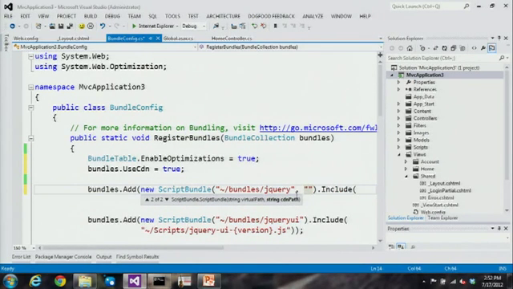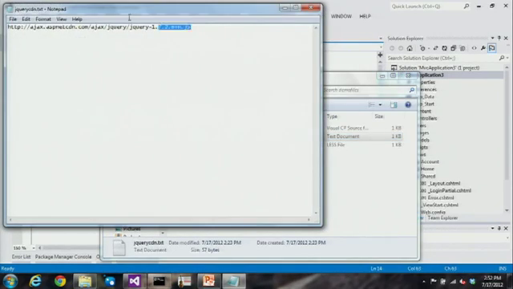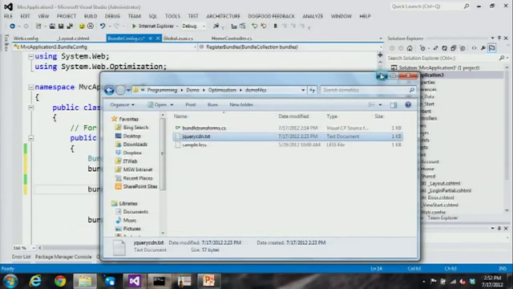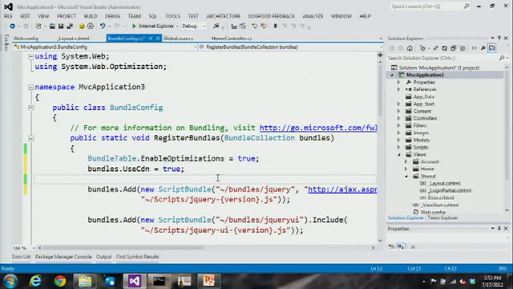So we're going to go ahead and specify a string here. And then I am going to copy this because there is a high probability that if I tried to type that while I'm talking to you, I would mistype something and something would go terribly, horribly wrong with the universe. So what we're going to do now, we're saying enable optimizations is true. There's three conditions for the CDN path being used. The first is that we have EnableOptimizations equal to true. The second is that we have UseCdn equal to true. And the third, of course, is that we actually have a CDN path to follow.